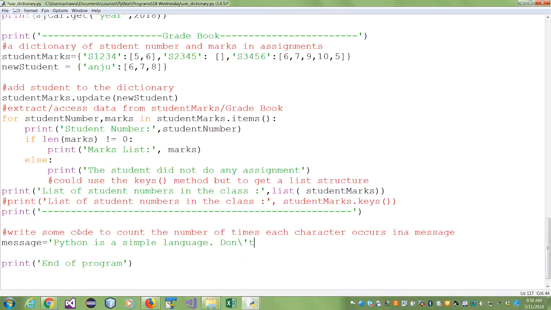So these are called escape sequences, though strings in Python can be written in both ways. You can delimit them in double quotes or single quotes. Either one works. So you can put double quotes outside and single quotes inside, or vice versa. But the best way is to do it foolproof, and the foolproof way is to use escape sequences. I've just given an example because I've never shown it before. Python is a simple language. Don't give up, is what I'm saying. And of course, it is only week 9.